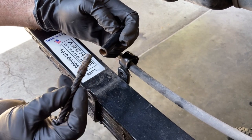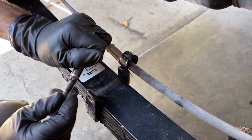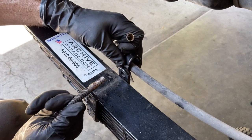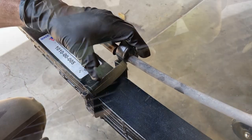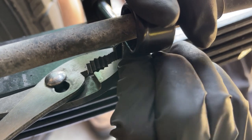So we're gonna decide to switch the orientation, so it's gonna be easier in the future if we wanna remove this for any reason. We just have to take the nut off. We don't have to deal with actually taking the whole bolt out. There we go. I'm using a pair of pliers to assist me getting this nut started. Okay, it started.